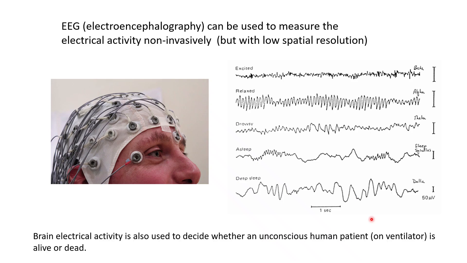An interesting fact is that even the determination of whether a person is alive or dead is now done based on the presence or absence of the brain's electrical activity. If you have an unconscious subject on a ventilator who cannot speak, we determine whether they are alive or dead by checking whether their brain is showing any electrical activity. So in this part of the course we have understood the different components of the brain, and in the coming parts we will try to understand how this electrical activity is generated in the brain and how it leads to various abilities of the brain.